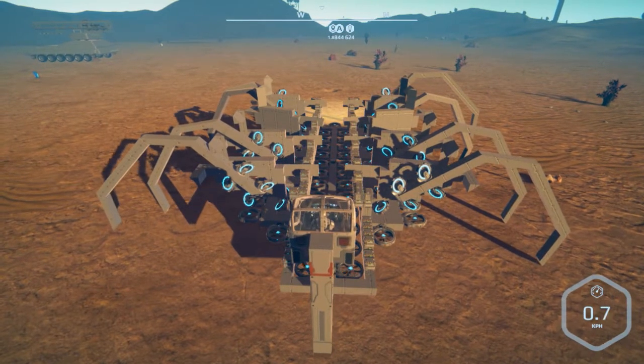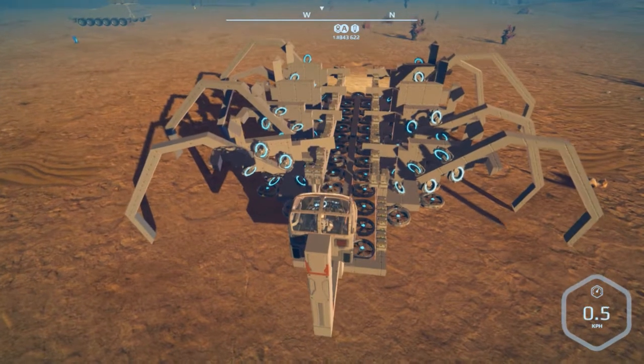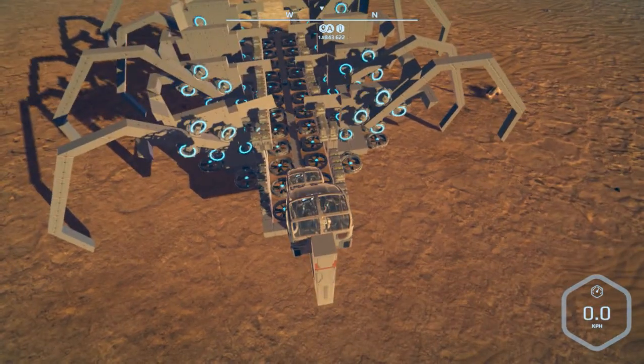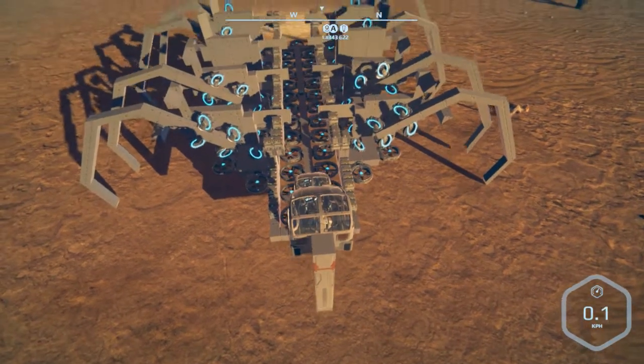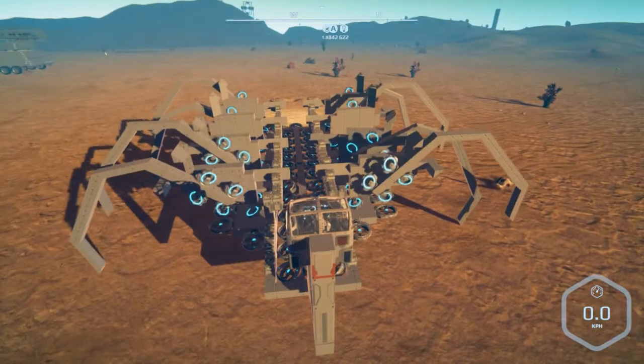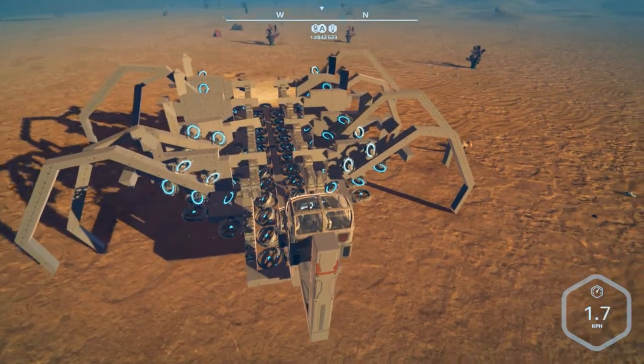Sometimes it needs a little more. It's almost like the legs are dragging on the ground. Sometimes you gotta hold it. It does eventually go. Definitely needs more power. And then turning is the same way. Just turn while I'm walking.